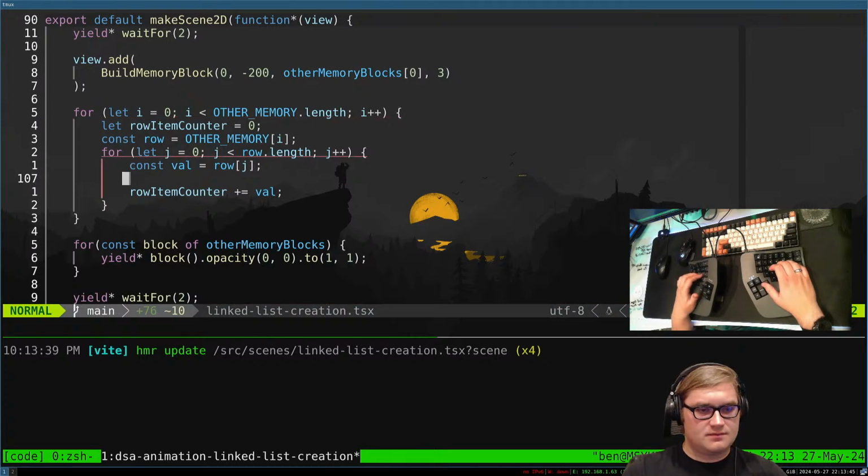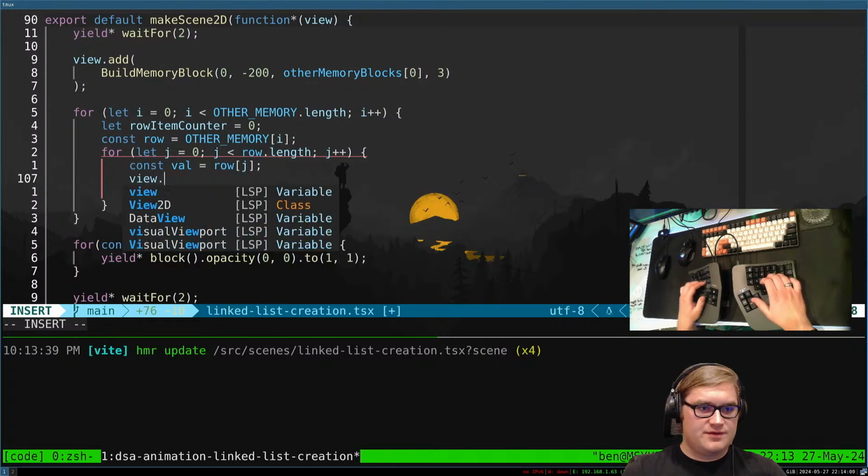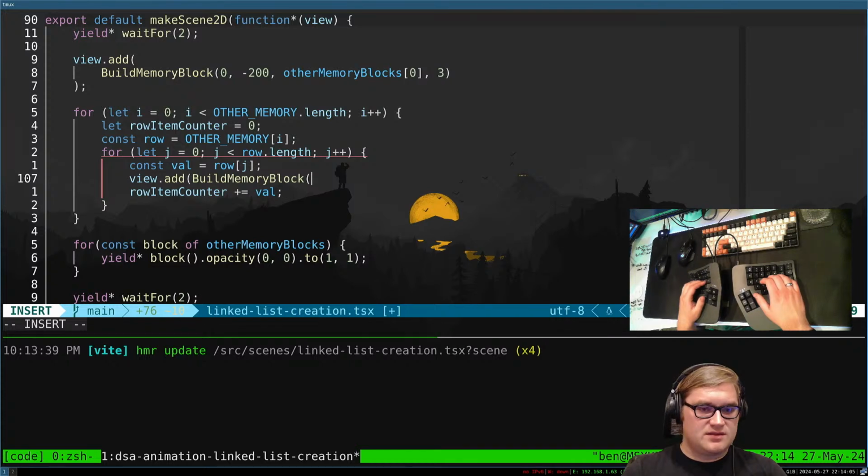Okay. So now what to do with this value? Now we need to add, so we need to say view.add build memory block, and so the start, x is going to be, let's say negative 200, let's say y is going to be negative 300, x is going to be negative 300?